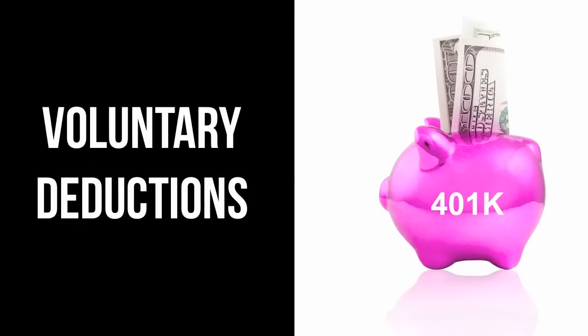Voluntary deductions. In some cases, employers may need to also provide employees the ability to have certain things deducted from their paycheck. These include things like contributions to an IRA or 401k plan, health insurance premiums, and job-related expenses. These deductions can be made on a pre- or post-tax basis depending on what the deduction is for and can easily be handled by most payroll software.